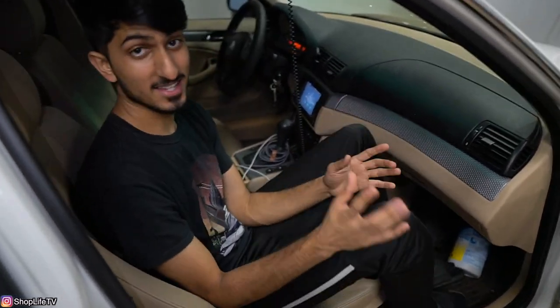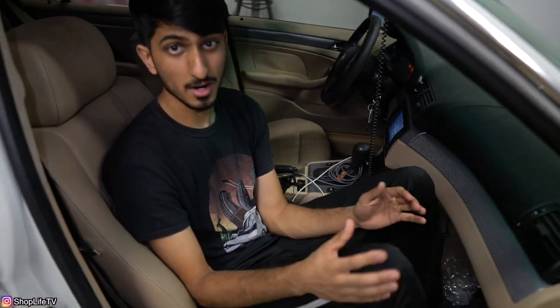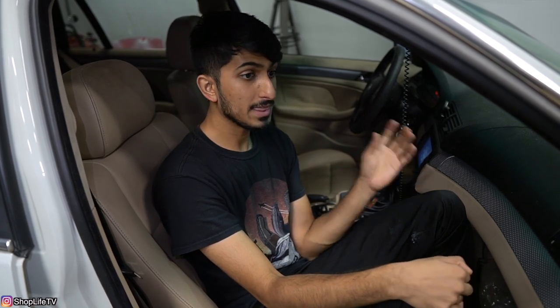Compared to the stock system, this is a lot better — honestly, a lot better. I've got the Harman Kardon system in my S54 sedan, and trust me, this blows it out of the park. I've also had a car with Rockford Fosgate all around, and I think this is pretty much on par with that system, which had an amplifier and everything tuned by a professional. It sounds very similar to that. Obviously that system was a little bit better because it had a subwoofer, but as far as just the speakers, it sounds like night and day compared to what we had before.